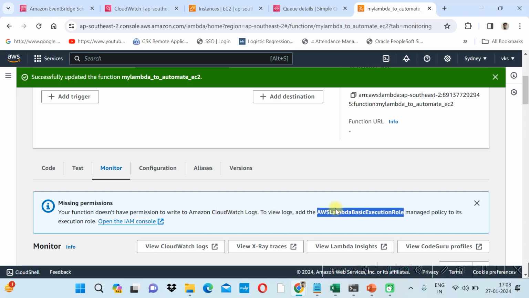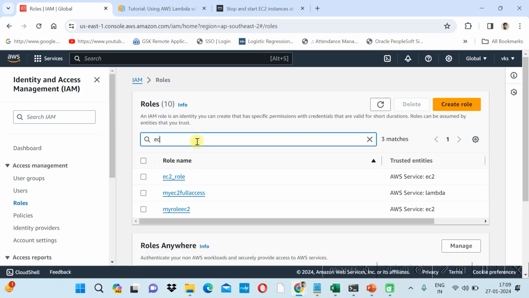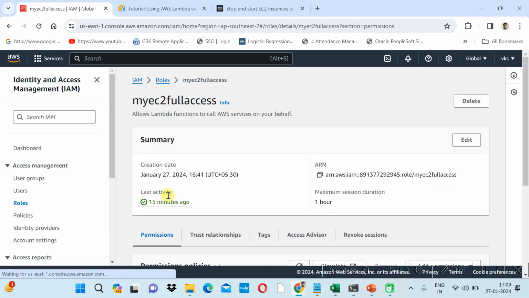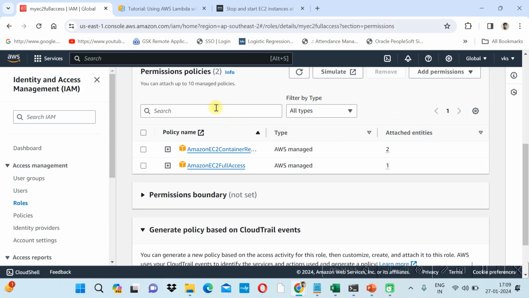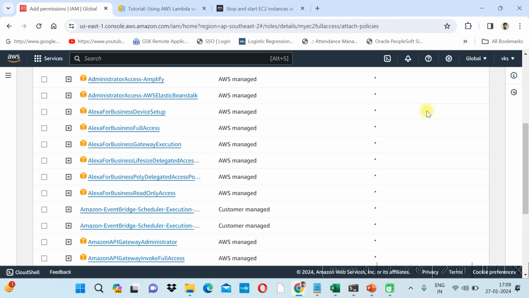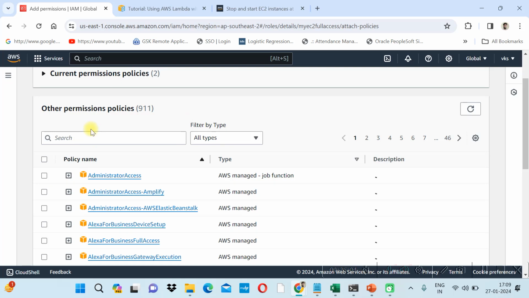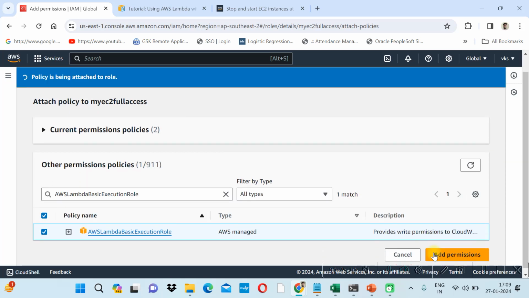Let's copy this execution role name. Come into our role in IAM, and then edit our role, EC2 full access, this one. Let me edit the permission here. Click on attach policy, search for this one, and add permission.